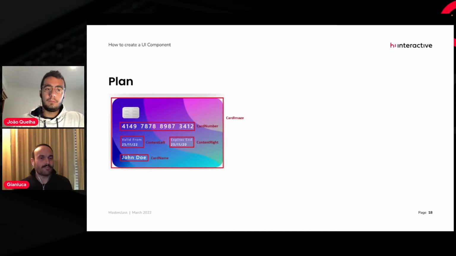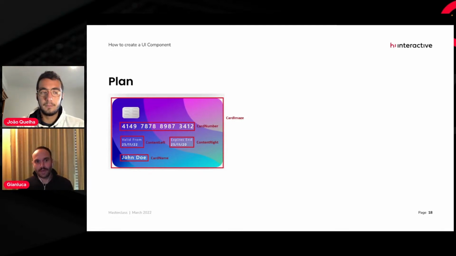The first one is the planning, the plan. And I will say, guys, this is probably the most important, because it basically will determine the rest of your workflow, the rest of your development process. If you carefully plan the way you're going to approach the development of your UI component, then your life will be much easier. Just looking at this image, in my opinion, it already evokes the example of Lego building blocks and atomic design.